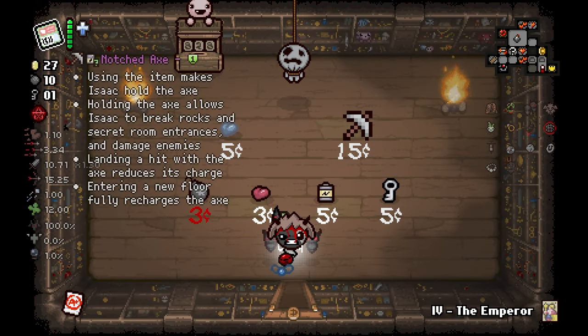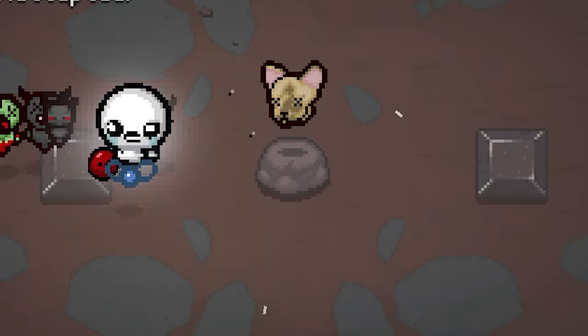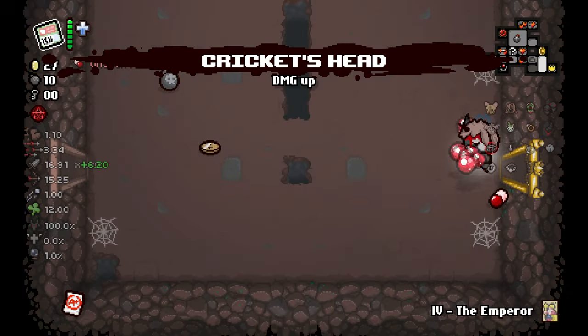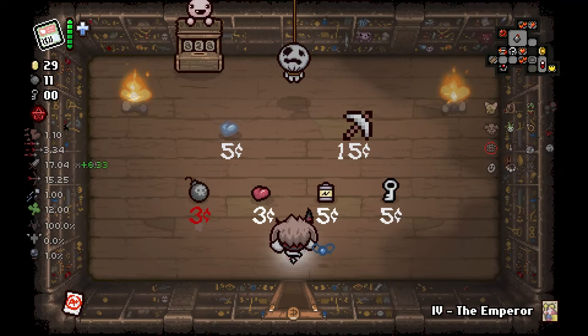Is there a battery in here? Because if there is, I mean, yeah, but I don't need it. Check treasure and, oh, what? What? With all of this? With all of this? 6 damage? Okay. Okay, that's big.